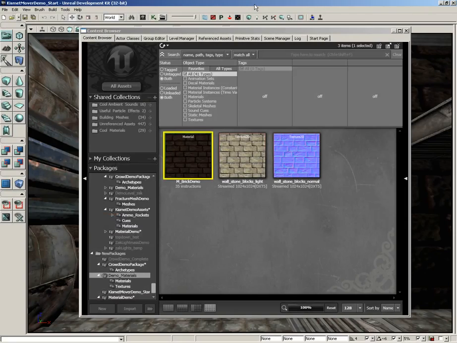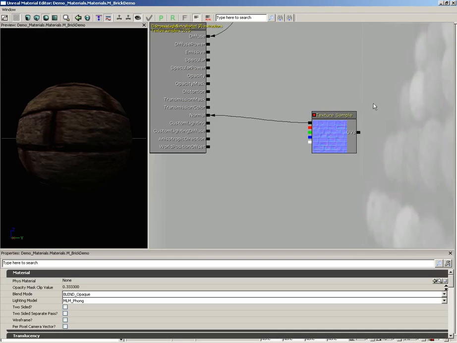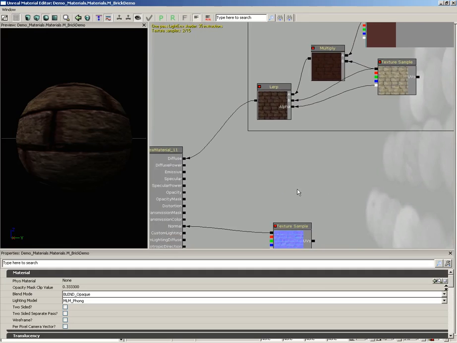Okay, let's shift over and take a look at the specularity of our material, which controls how light is going to reflect back off the surface. It'll give you kind of a shiny look. So I'm going to jump back into our material by double-clicking it. And what we're going to do is utilize part of our original diffuse texture sample and plug that into our specular color. So let's just start off doing that.